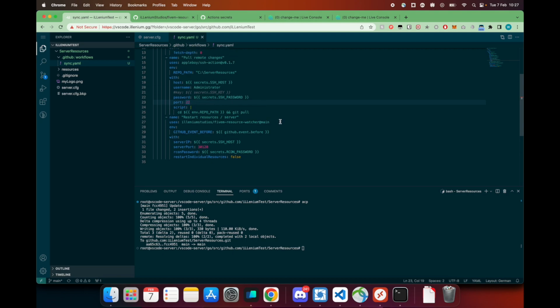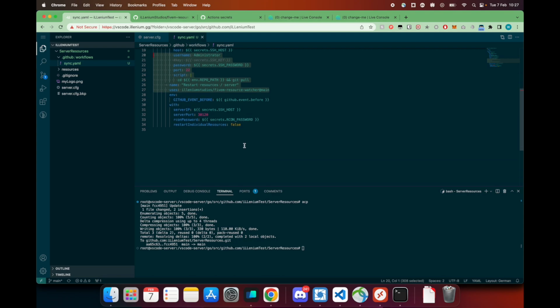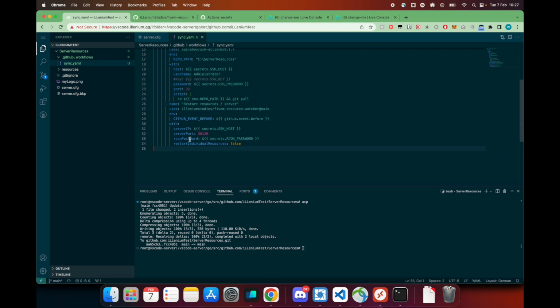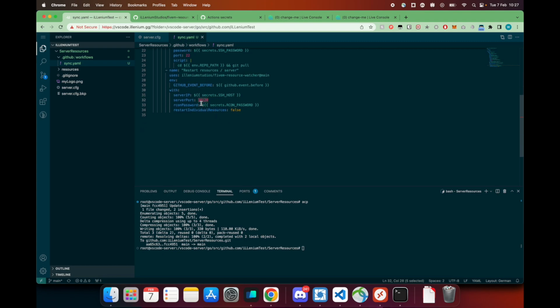So you don't need to change anything here. The last part, which is the most important one, is to set the server port. This is what port your FiveM server is running on. By default, it uses 30120, and yep, I'm not changing that.